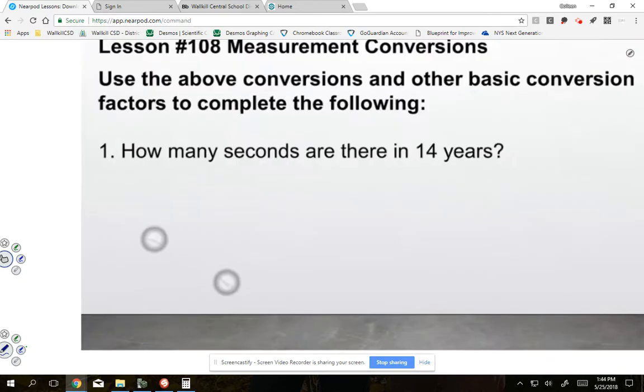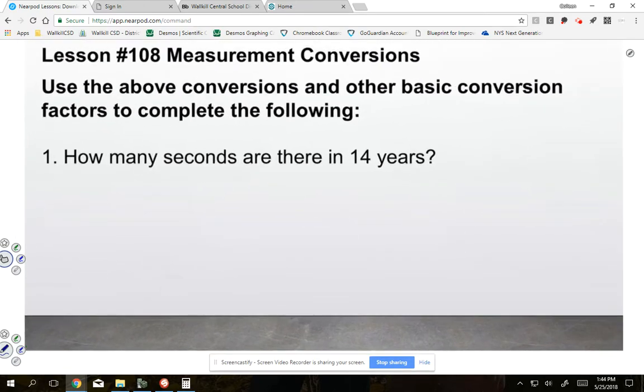So we start with 14 years. And we make a ratio, 14 over 1. And we're going to work our way to writing other ratios that will convert years to seconds. So getting smaller and smaller and smaller. So right away, if I say 1 year, what do you know is equivalent to 1 year? Generally 365. Good. So we're going to do 365 days over 1 year.